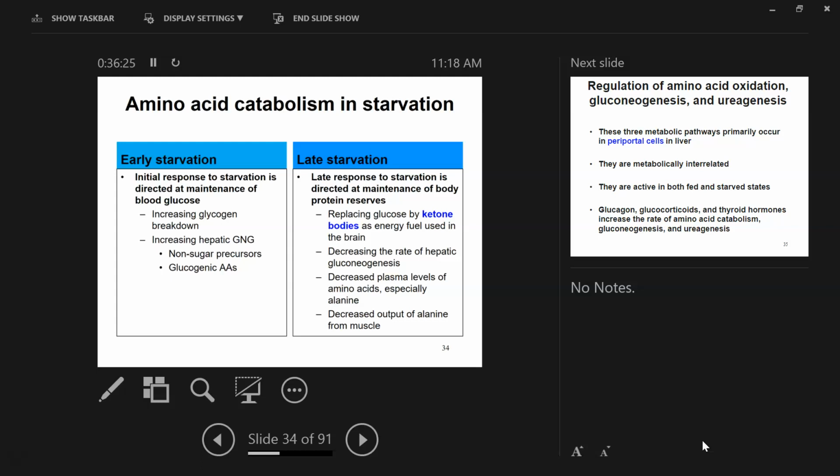So again, in the early versus later stage, amino acids are metabolized differently. In the first stage, we use amino acids for gluconeogenesis, and in the later stage, we spare amino acids, so we reduce gluconeogenesis from amino acids, right? Like the alanine cycle will be reduced during the later stage. We try to spare amino acids, and ketogenesis will be increased, to use as an alternative energy.